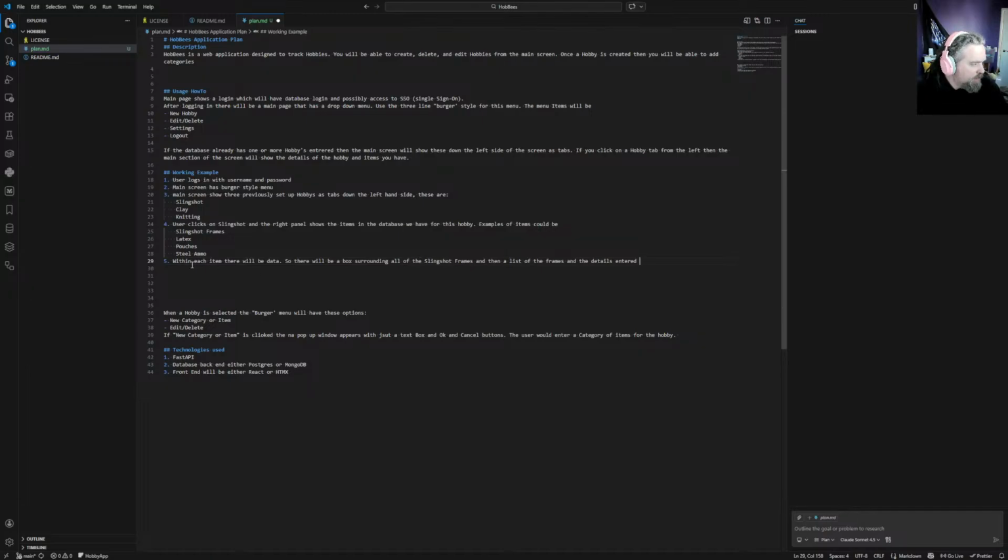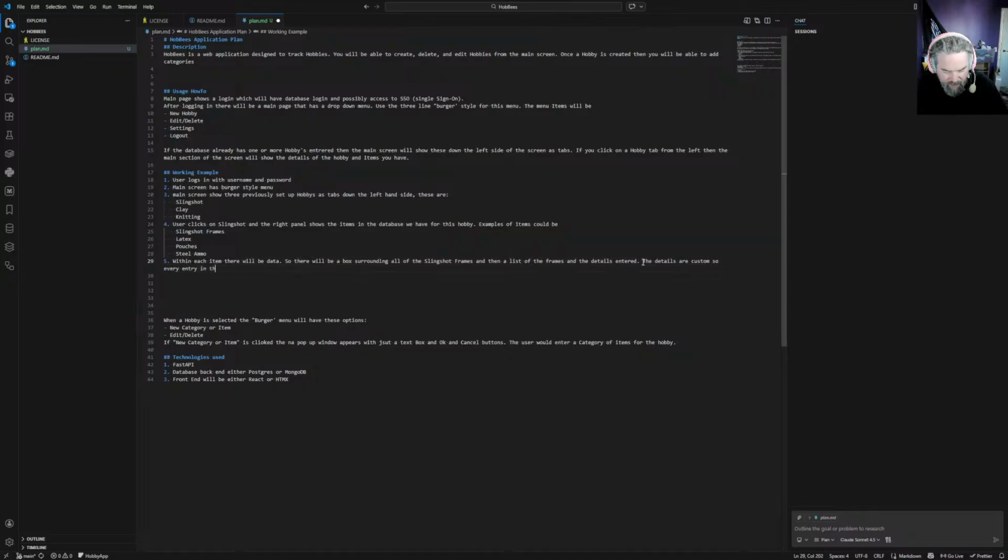So within each item, there'll be data. There will be boxes surrounding all the slingshot frames, and a list of the frames and the details entered. The details are custom. So every entry in the DB should be seen as a document style.